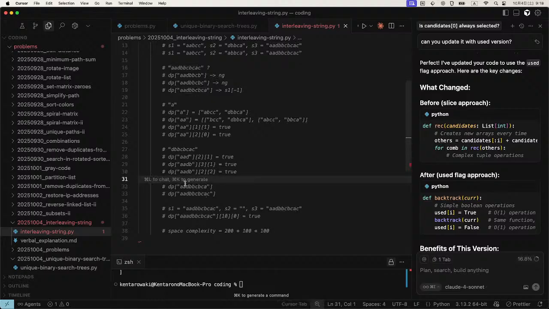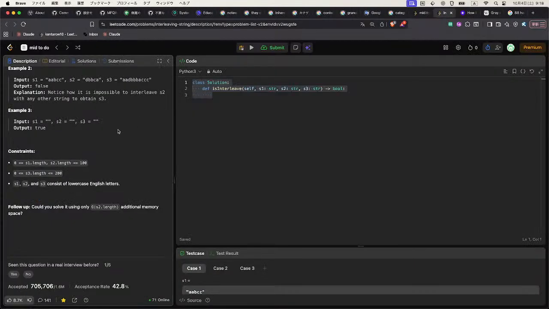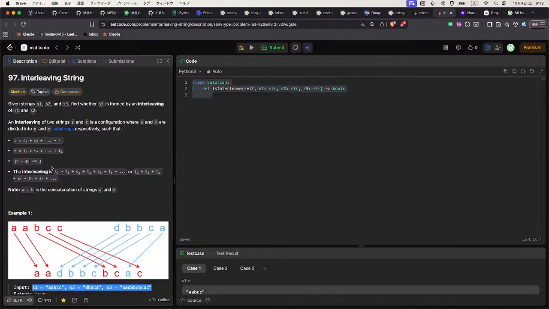So we look at one by one, and the final validation is whether we can consume all of the strings. That is a condition to solve these problems.